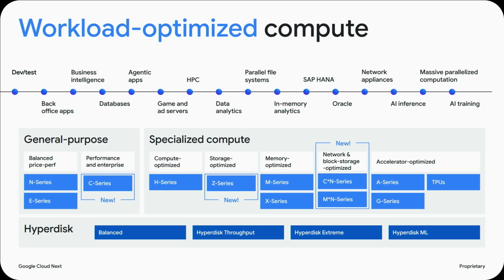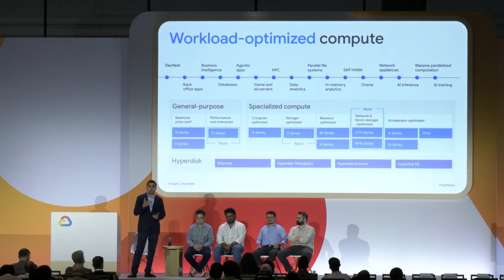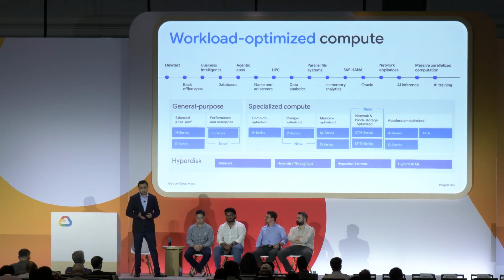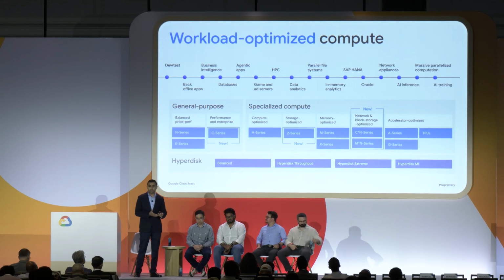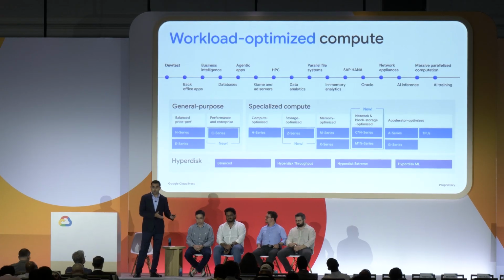We are also introducing a new family of VMs, the CN and the M series in preview, that leverages Titanium adapters to deliver industry-leading throughput and 95 million packets per second for data-intensive workloads. Finally, we have a range of accelerator optimized instances that deliver towards the AI hypercomputer architecture. At the bottom, you see Hyperdisk, which is fundamental for all our AI workloads, allowing independent tuning of capacity and performance. So you only pay for what you need, a perfect example of being TCO efficient.